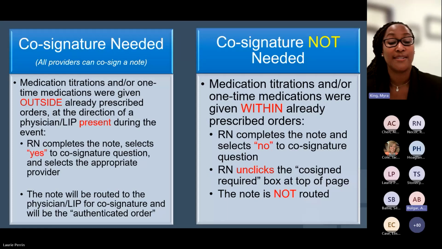This is just a summary of what I just described in terms of when a co-signature is needed and when it is not. All providers can co-sign a note, so even our advanced practice providers can co-sign a note. That note should be signed as soon as possible after the event, but there is a maximum of 7 days in which it needs to be signed to be compliant. Next slide, please.